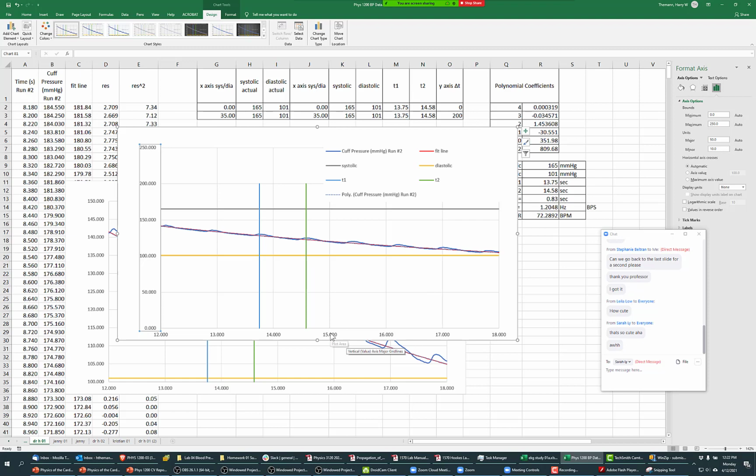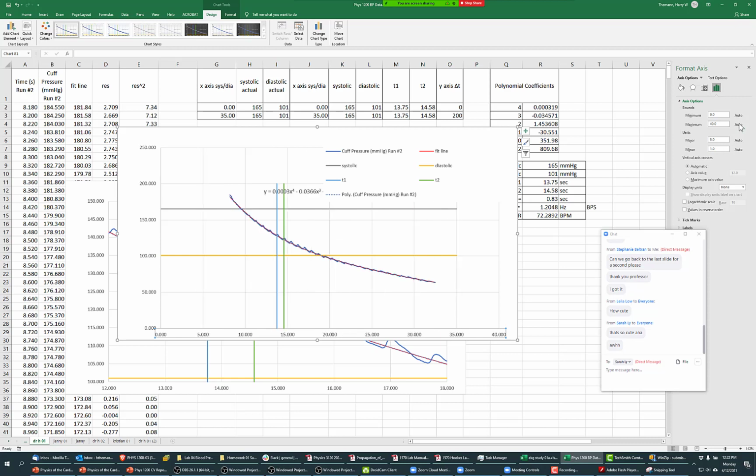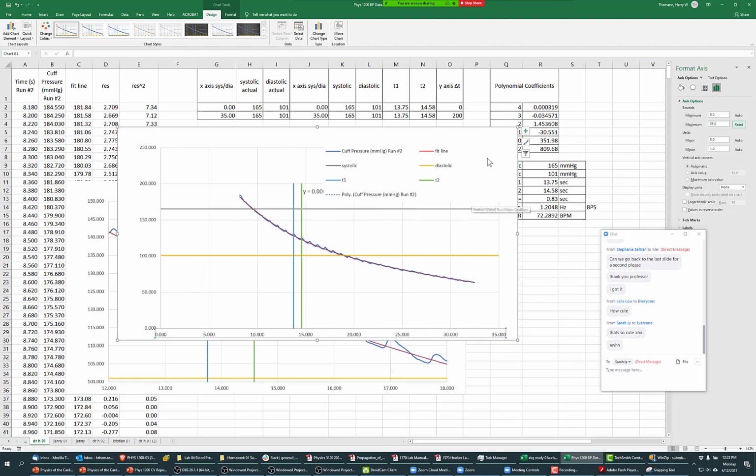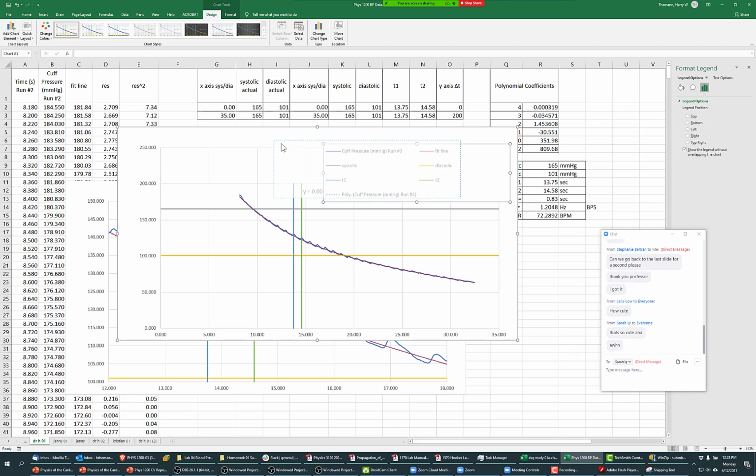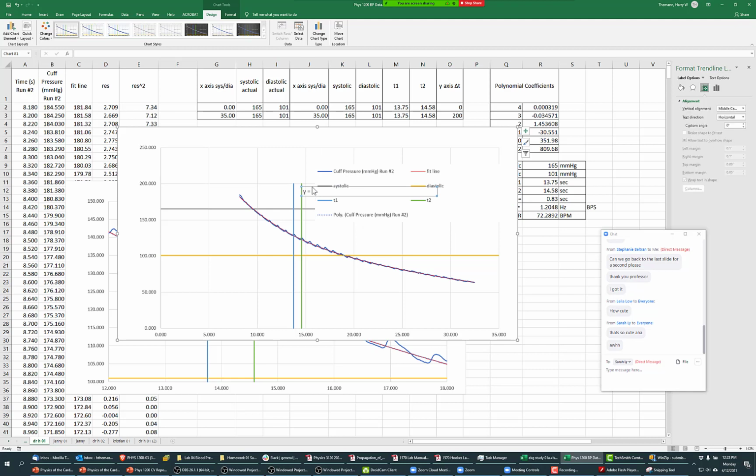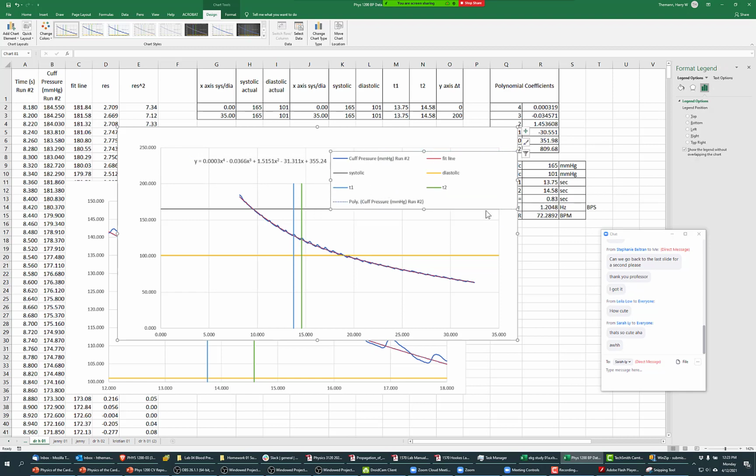And we got to do the x-axis. Reset, reset. Now, of course, you may want to, like I like it better with this being a max of 200. And this one here, I like it better with a max of 35. That's what I mean about prettying it up, right? And anyway, so you see now the legend has to be moved around. And so that's why you might want to make just a couple of them so you can tweak them up the way you want for whatever you happen to need them for.